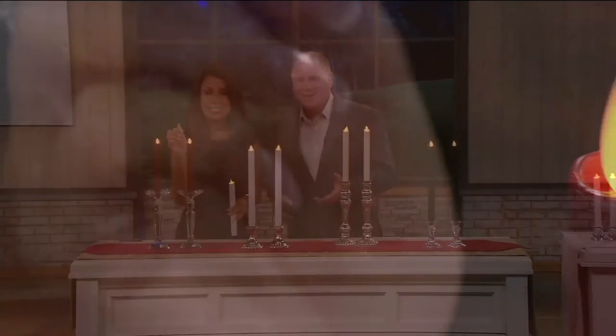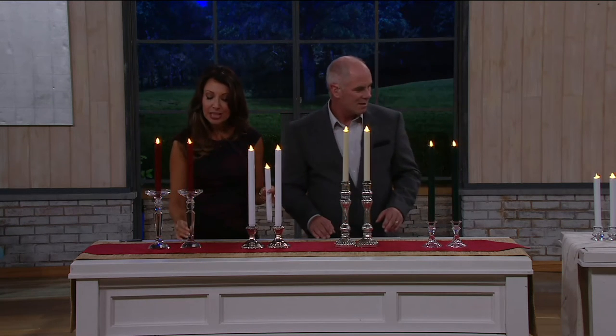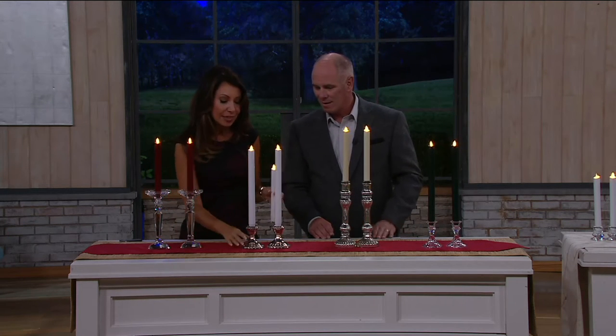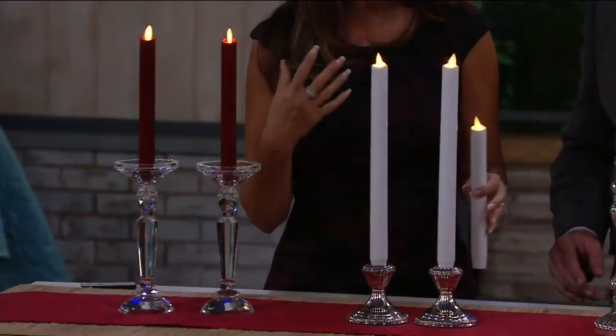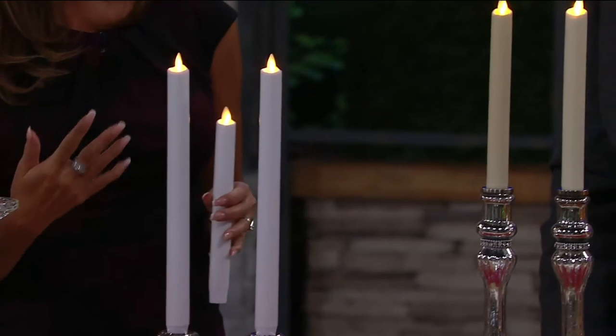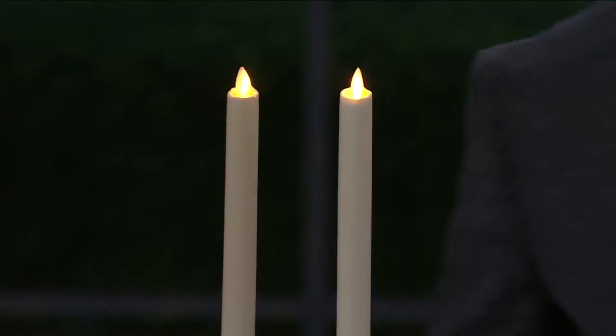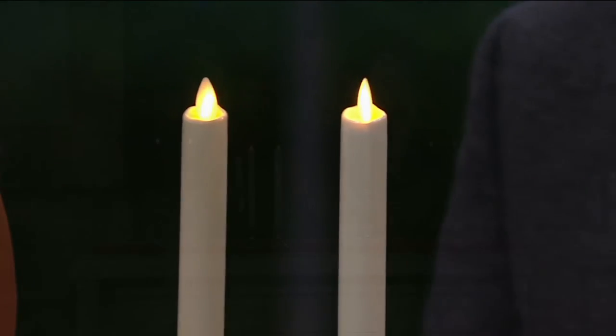Look at that movement — it's electromagnetic, and LED lights that are built in. It's the coolest thing. I love the color choices. This is real candlelight — look at how pretty. We have all different kinds of candle holders: the glass, the crystal, the mercury glass, the silver. Maybe you have those silver pieces from your grandmother, your mother, or from your own wedding. Bring them out. Put them on the table.